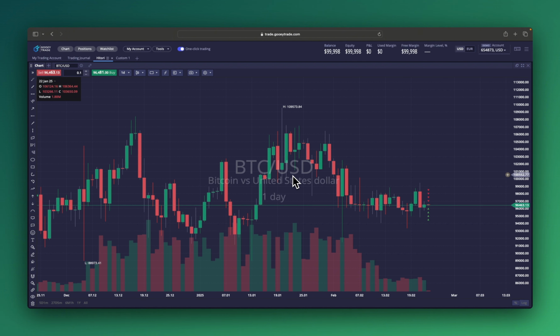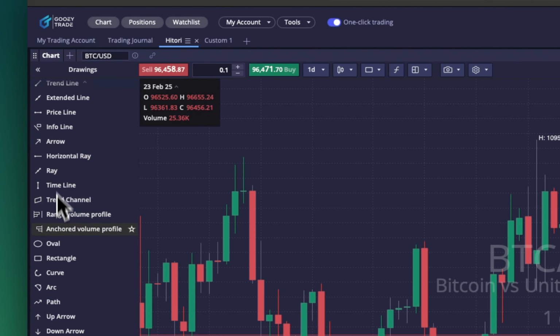But for now, let's just take a look at DXtrade's own custom charting system. So nowadays, charting systems, they won't be too far apart. All of them will be pretty nice to use. Back then, it was a different story, but nowadays it's pretty much easy to come by, and they're all pretty much very well made. So first off, if you want to add more drawings, you could go to your left hand toolbar right here and you expand it.